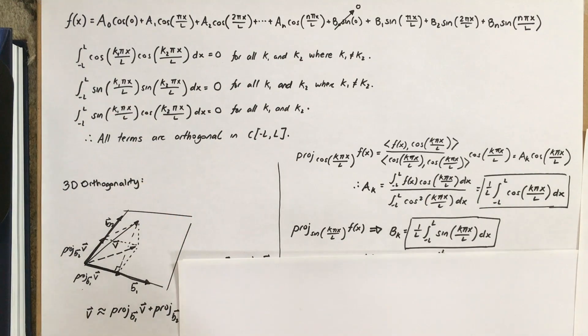So, we can also do this with sine, using basically the same process. We'll get our b sub k's, or this formula, which is almost identical to this one, except you have sine here.